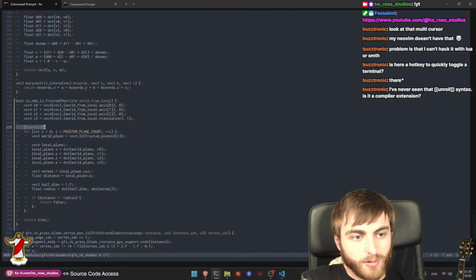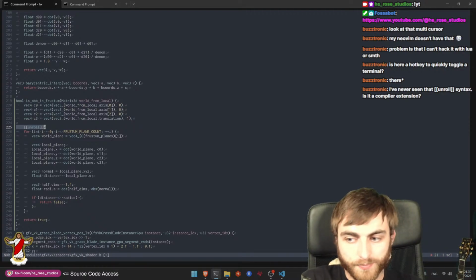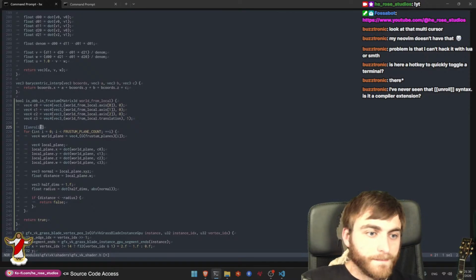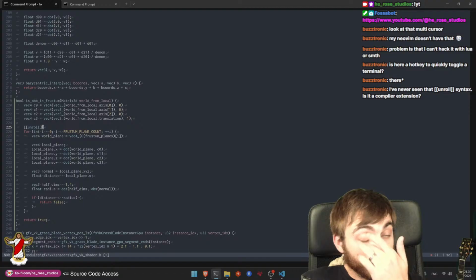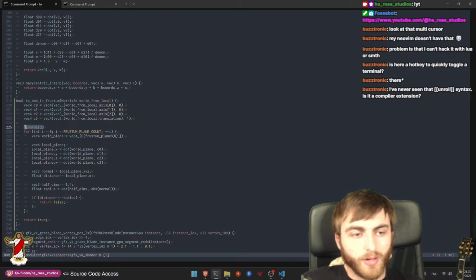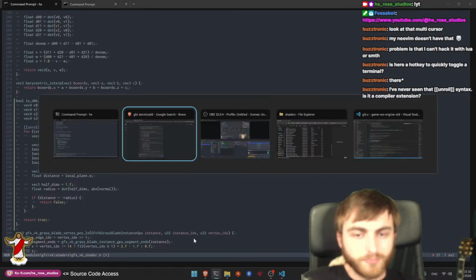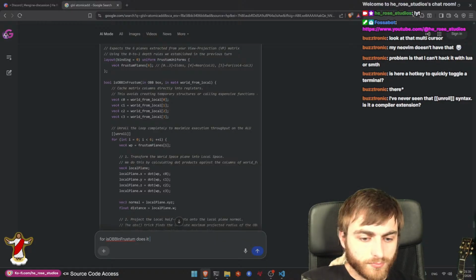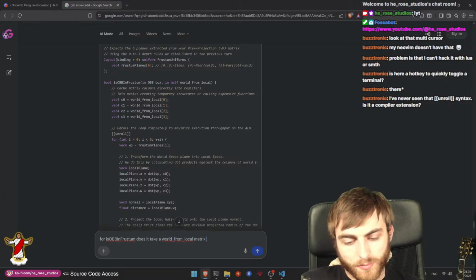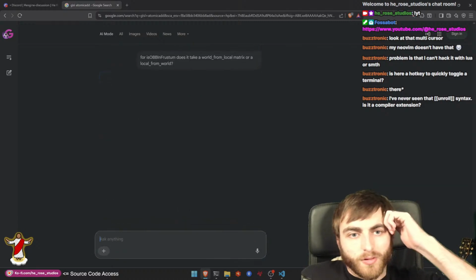But this hint just ensures that it's the same across every single compiler vendor. Yeah, I think this is correct syntax. It's definitely like that in HLSL. There are other ones as well you can do.